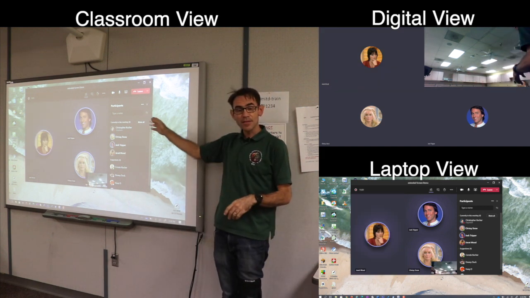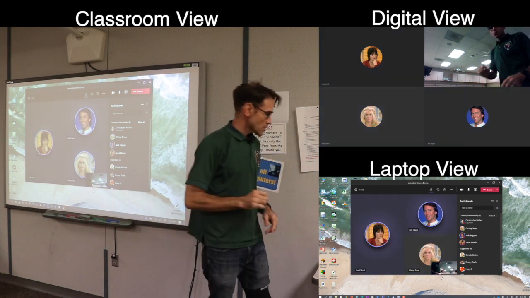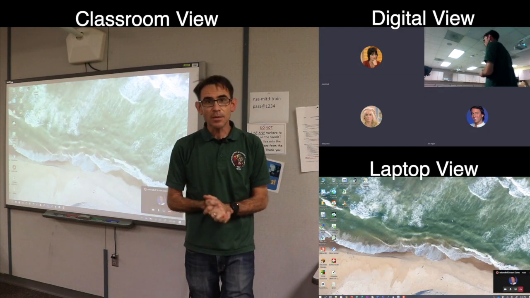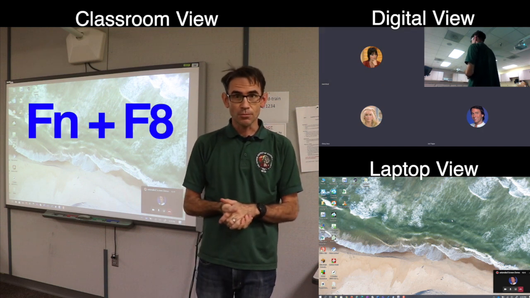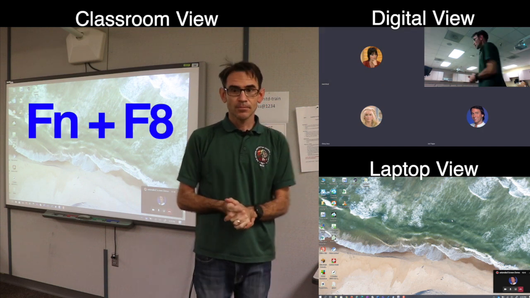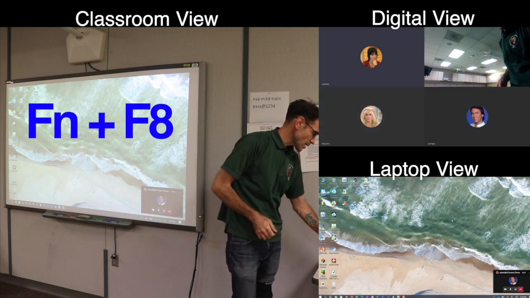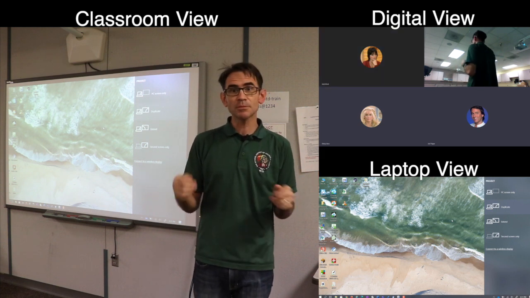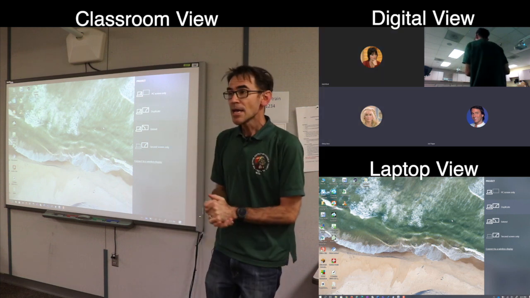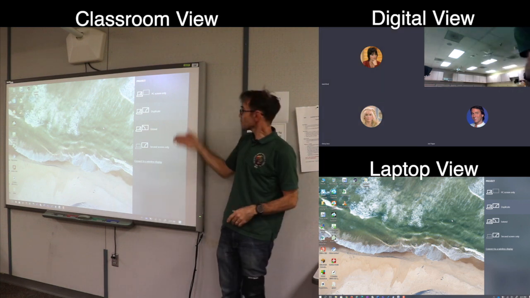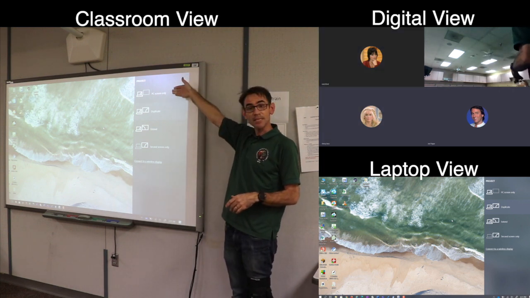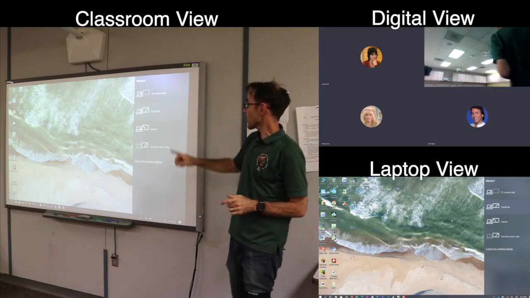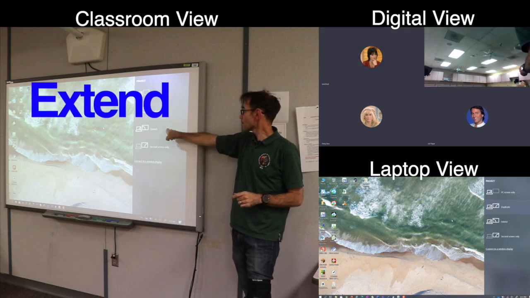Right now, everything is mirrored, but we want to switch this. So what I'm going to do is minimize my meeting, and I'm going to use a keyboard shortcut that most of you probably already know. Function F8. We're going to hold down the FN key and press the F8 key, which is the keyboard shortcut, and we've used this many times if we've hooked up to smartboard and projectors before. And as you can see on both of my screens, I have a little flyout, and it's asking me to see my computer screen or duplicate to my smartboard. But this time, we're going to choose a different option. We're going to choose Extend.